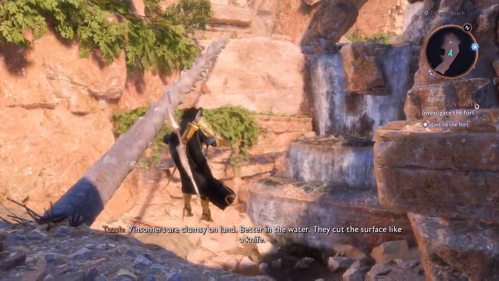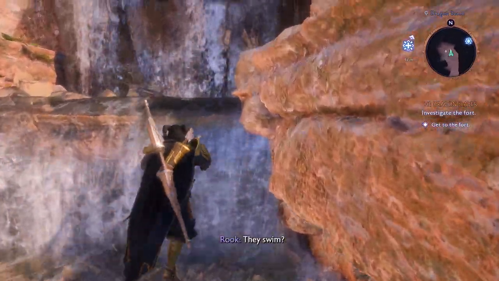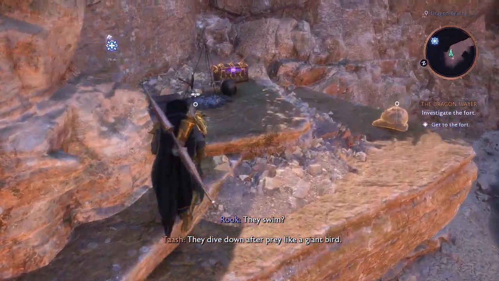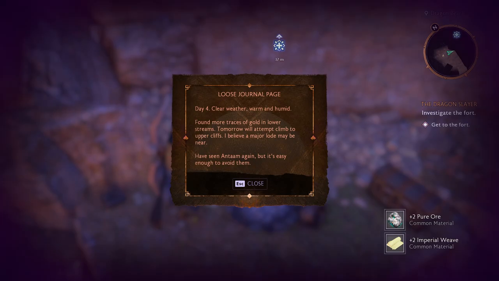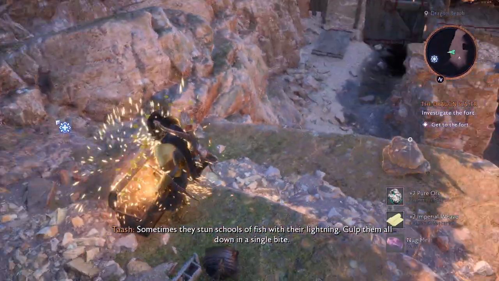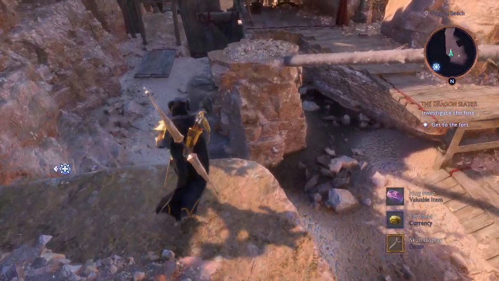Vinsomers are clumsy on land. Right. Better in the water. They cut the surface like a knife. They swim. They dive down after prey like a giant bird. Sometimes they stun schools of fish with their lightning. Gulp them all down in a single bite.